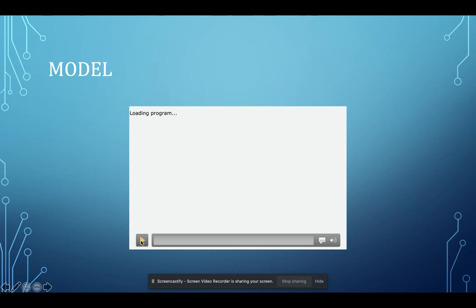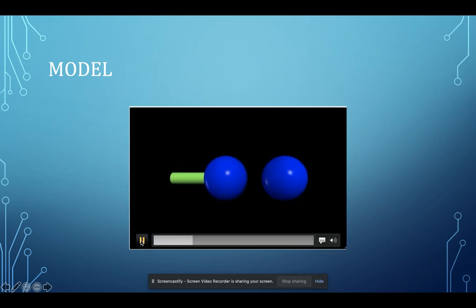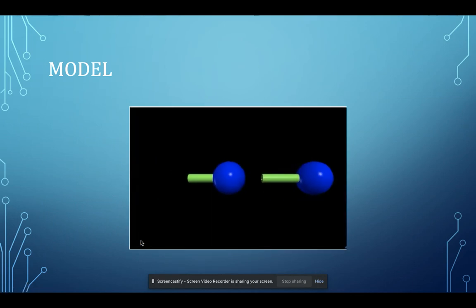Here's a video of the model once the code was completed. As you can see, the 2 balls bump into each other and the first ball stops, and then the second ball starts in motion, just as we saw in the Tracker video.